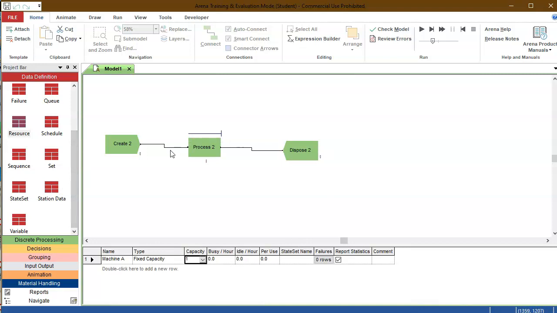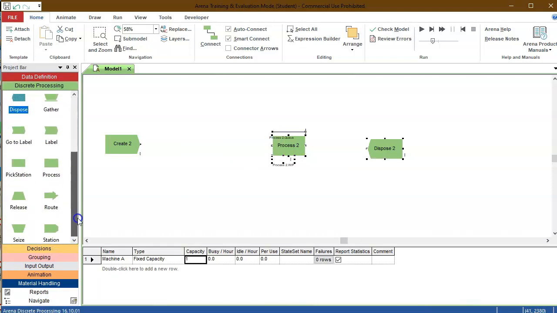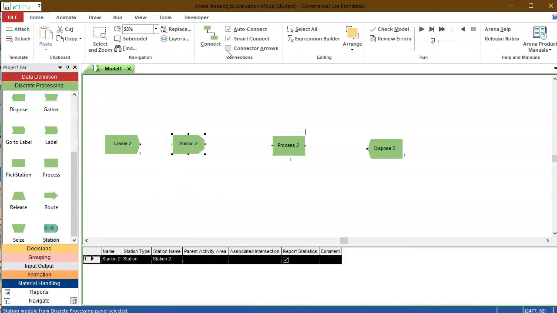Anyways, so let's make the assumption that as soon as the entity walks in the system, we're going to assign a station to it. In the discrete processing blocks, we have the station, and we can just send the part to the station. Since these connections are virtual connections, there is no time assumed of traveling from one to the next one. And as I said, this station is only assigning the value of the attribute in the entity.